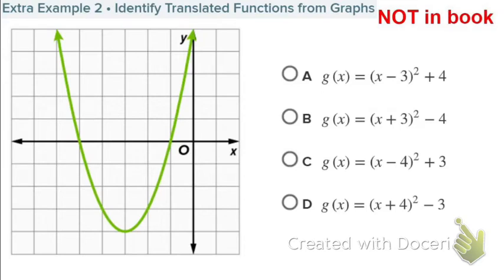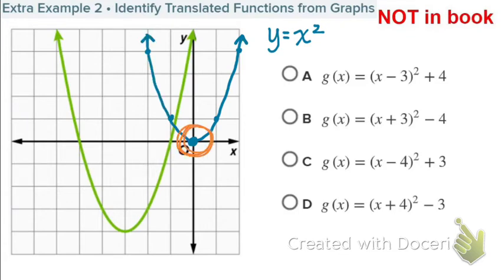Yep. Y equals x squared. Where is the vertex for the parent at? 0, 0. The parent function looks like this. All I really need to know about it, though, is where that vertex is. The vertex is at 0, 0. How would I need to move to get to the vertex of this transformation?